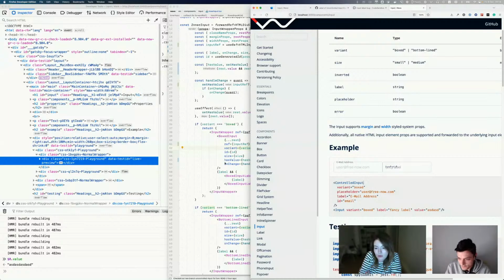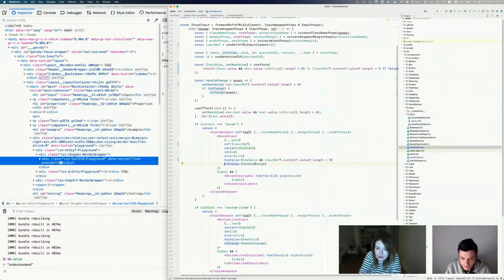How about not doing this on change? How about adding an effect? An effect on what? Let me think about it for a minute. I would love to avoid effects if possible.